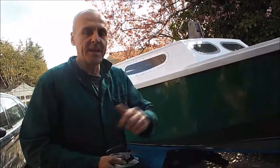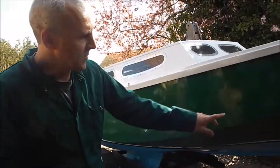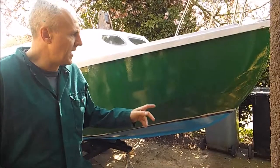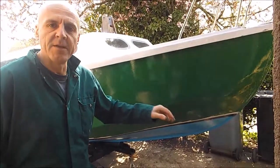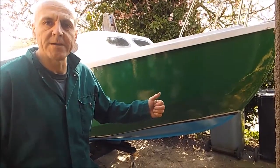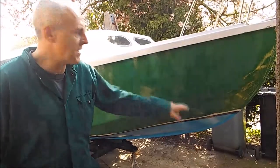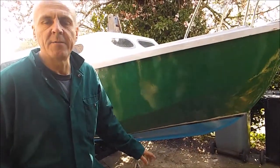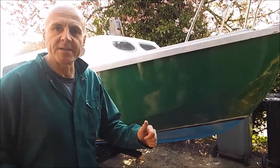Right, catch you next time and we'll paint the top sides. One other little bit I forgot to mention: in half an hour's time we've got to take this tape off here. We're going to give it half an hour or so to set and then take that tape off. If we leave it till tomorrow, we'll pull the paint off at the same time. So even if we're going to give this another coat, tonight we need to get that tape off and we'll put a fresh piece on tomorrow. Join us next time.